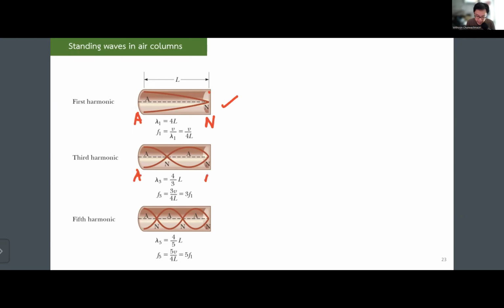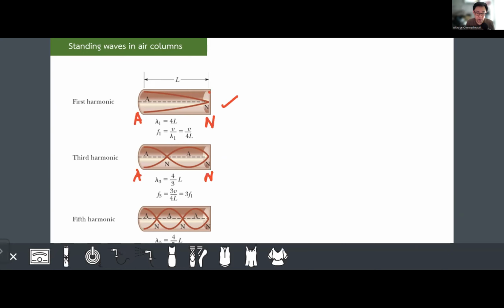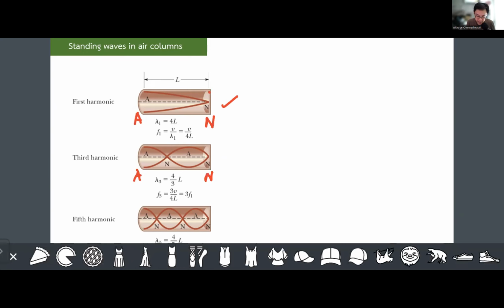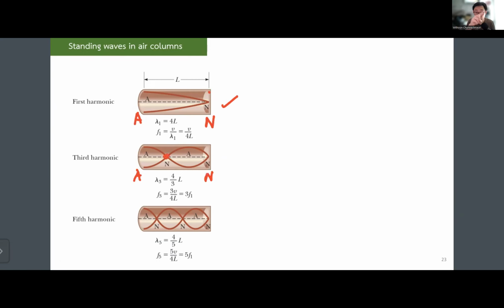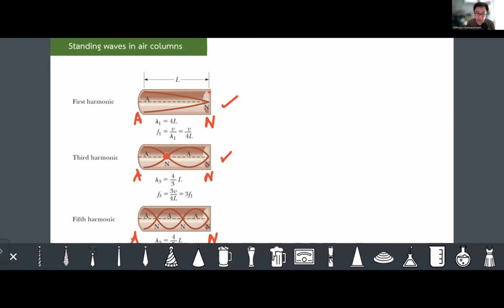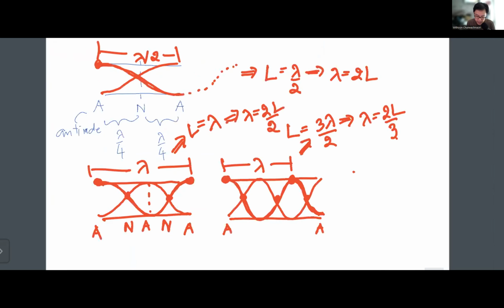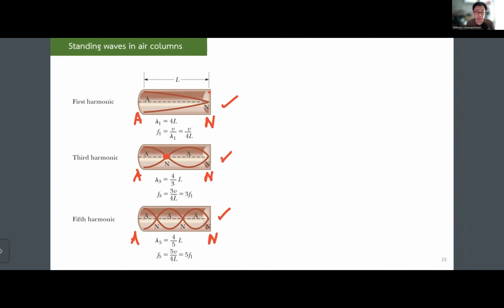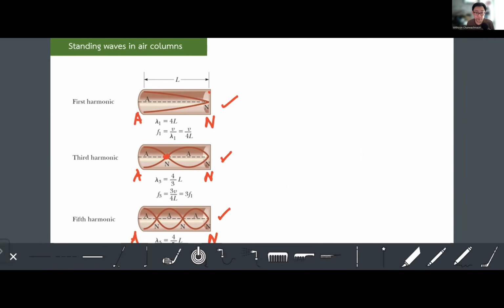As long as the left is an antinode and the right is a node, I can fit an extra node in between. I do one more twist. That's good. You get a second condition that meets the criteria. And you can do an extra twist if you want, keeping the left to be the antinode and the right to be the node, and then you get the third case. On and on and on.